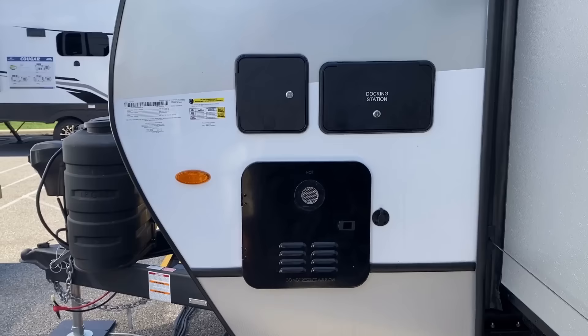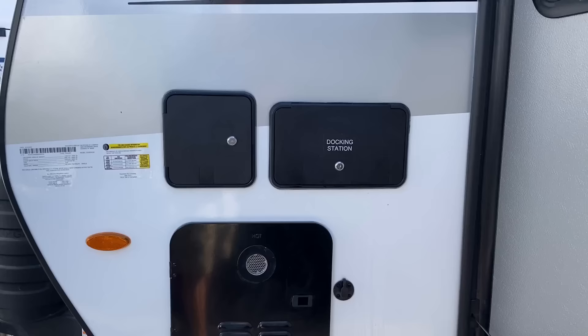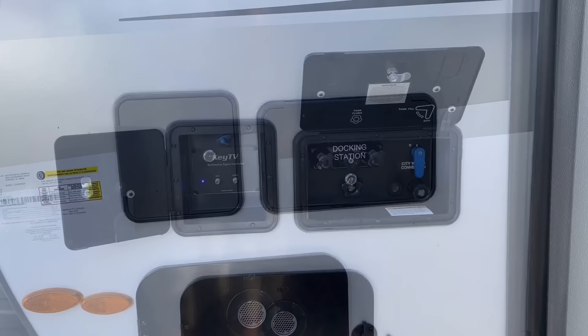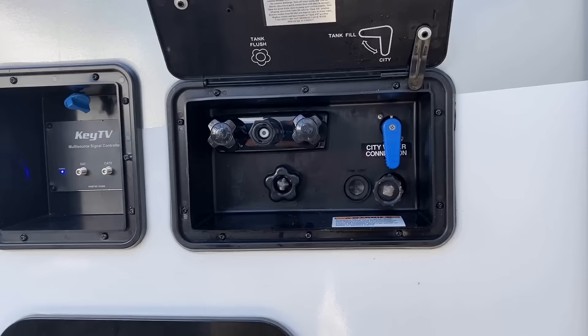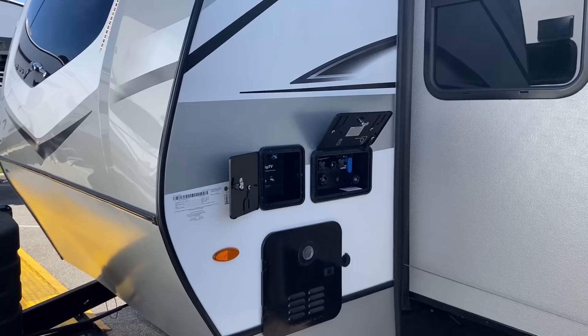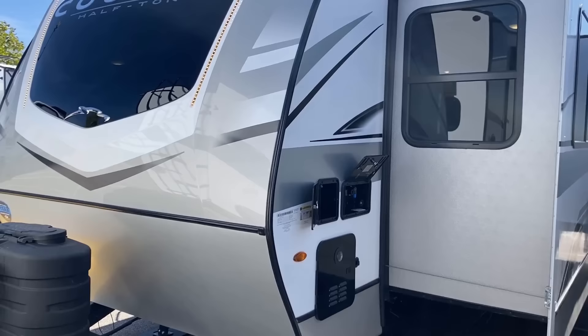You've got your tankless on-demand water heater right up front next to the kitchen, so you get hot water pretty quick, but it does mean there might be a little bit of a delay getting that hot water back to the shower. This is also where you have a basic docking center — things like your hot and cold outside utility shower with a little hose that you can hook up, your water hookup. If you flip the little blue lever, what it'll actually do is function as a power fill for your onboard holding tank so you can put some water in the tanks before you're leaving or jumping over to your next destination.